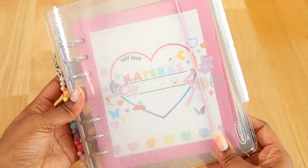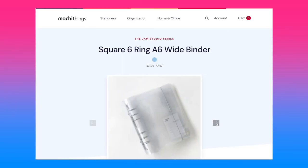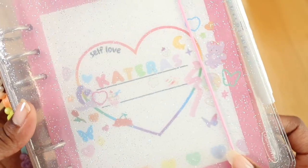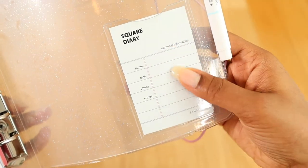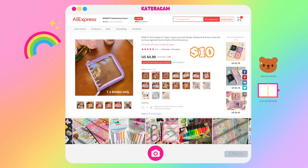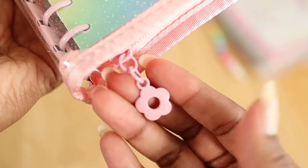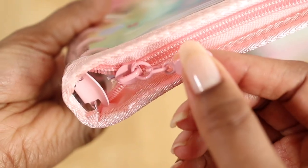Now comparing the pricing: my A6 wide binder I purchased from Mochi Things for about $32 just for the binder, and it included features such as a glitter cover, a pin holder, and a super cute mini pocket. My A7 wide binder I purchased from AliExpress for about $10 just for the binder, and it features a glitter cover, a colorful trim, and a flower charm. Keep in mind that pricing will vary depending on your budget, where you purchase your binder, the features you want, and whether you buy it alone or in a set.